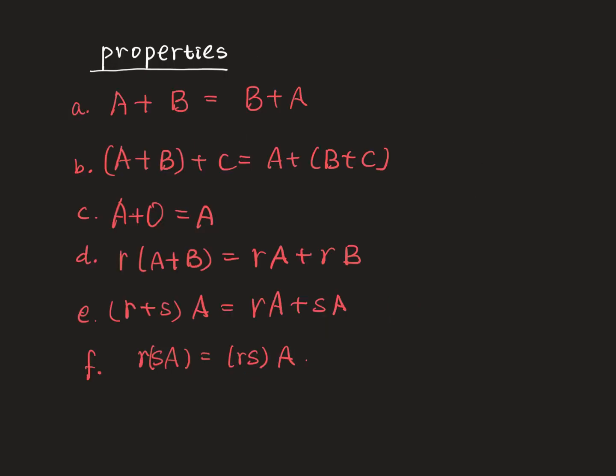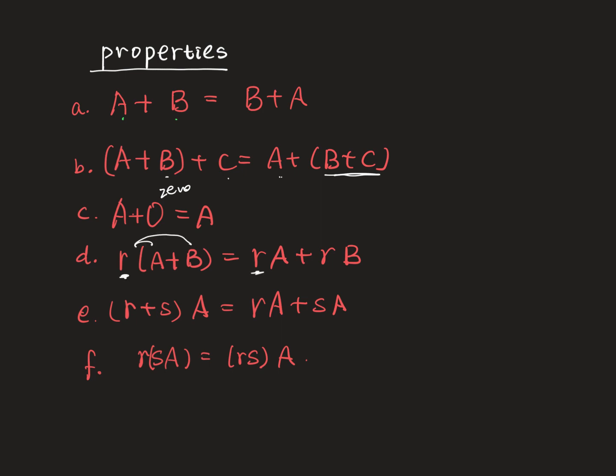Okay, so these are the properties of addition and scalar multiplication. Addition is commutative, which means whether you start with A plus B or B plus A, it doesn't matter, guys. Also associativity, in math terminology: A plus B plus C, you do this one first or that one first. Matrix A plus the zero matrix is of course A, because you add zero, still the same thing.